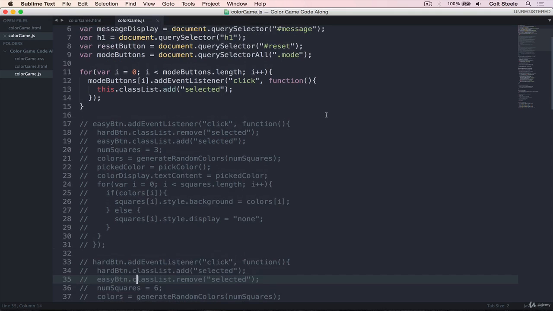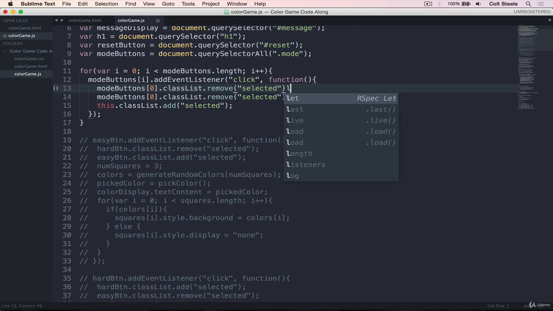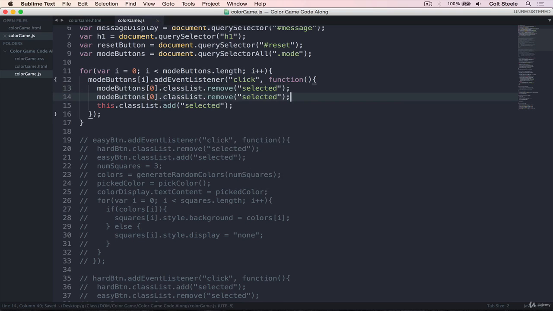And to do that, we're just going to hard code this a bit and write modeButtons[0].classList.remove("selected"), and then we'll remove it from the other one as well. Because there's only 2 buttons, this isn't an issue. What we're doing is removing it from both buttons just to be safe, and then adding it to the one that we just clicked on.